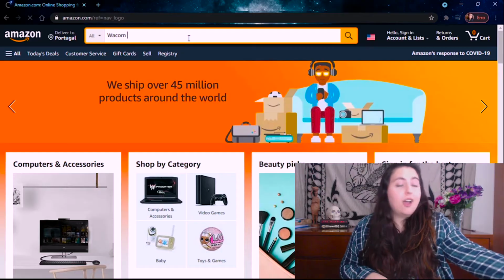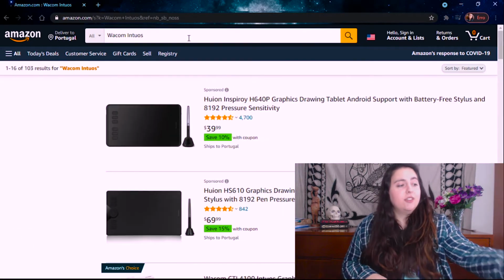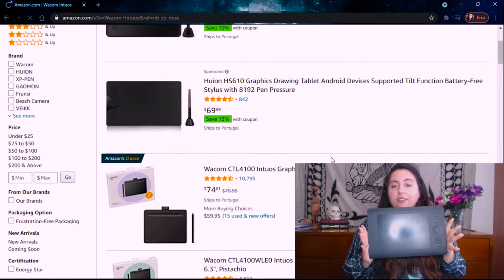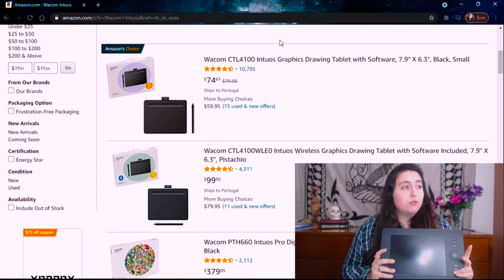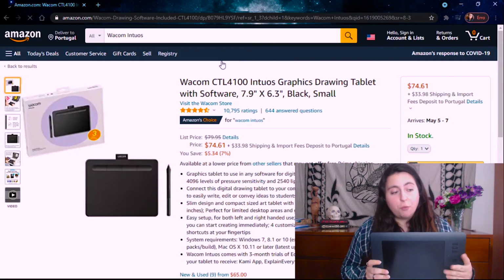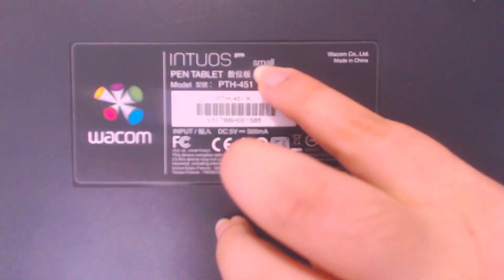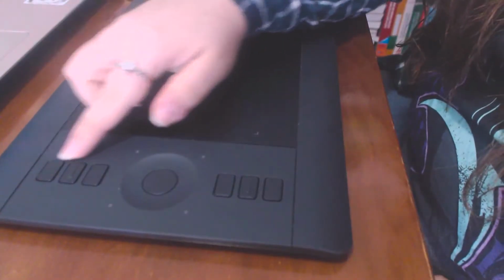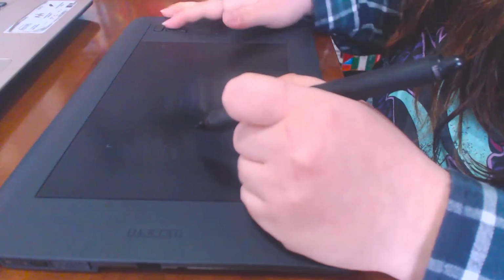After my Bamboo, I upgraded to an Intuos Pro, a Wacom Intuos Pro. Here is my Wacom. This I used for a few years, and I was using it on PC with Photoshop, and the tablet connects via USB cable. You have all these buttons you can configure to use as shortcuts, for example, to choose a brush, to choose an eraser, to select.